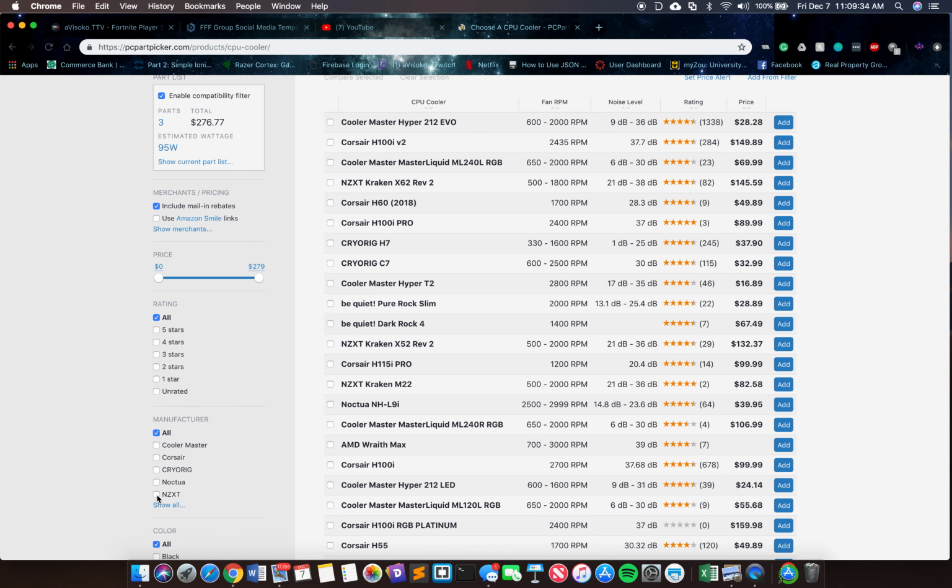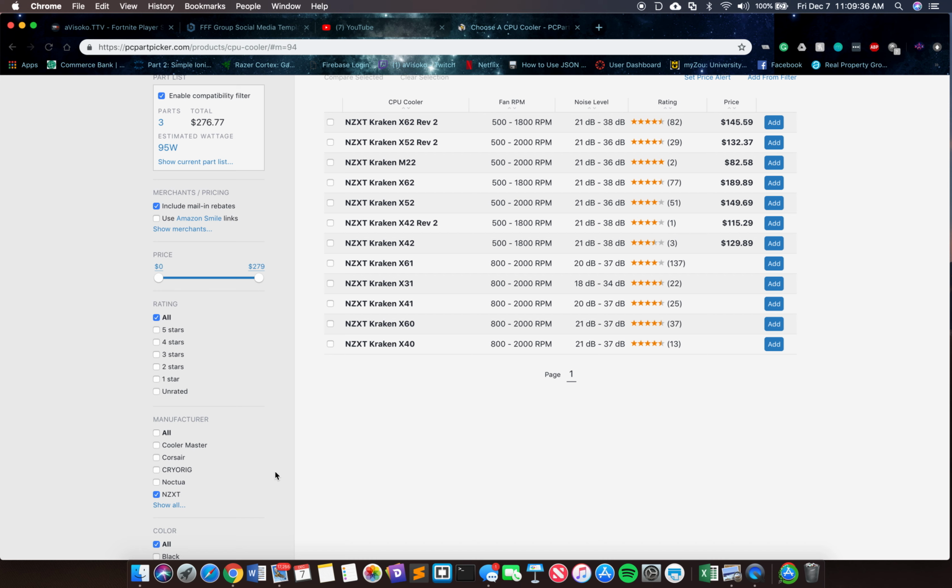Let's see here. Okay, so the water cooler, I did a water cooler. It's like an all-in-one loop water cooler for my CPU. Because I knew I wanted to overclock this at a higher speed, that means my CPU is going to be running at a hotter temperature. So I wanted to make sure that for the long term, my CPU would have a little bit of durability. So I wanted to keep it at some lower temps.